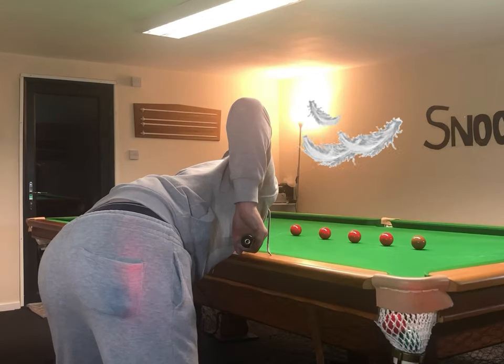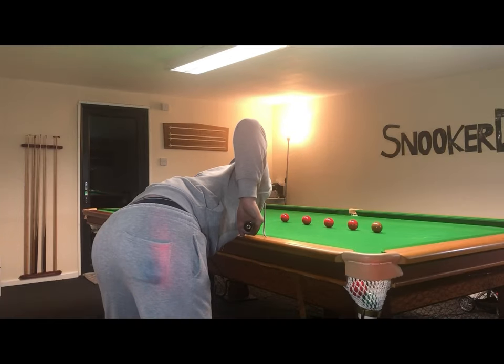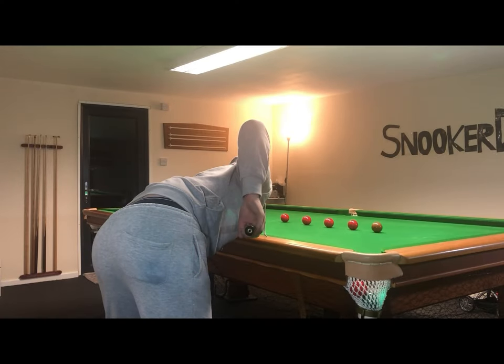The next phase of the cue action is the feathers, which is a very important part of the snooker cue grip technique. You can see that as the cue comes backwards the hand naturally opens, which helps to keep the cue on a level plane. Likewise, when the cue goes forwards on the feathers and the tip is near the white ball, the grip hand naturally closes, which also helps you to cue on a level plane.